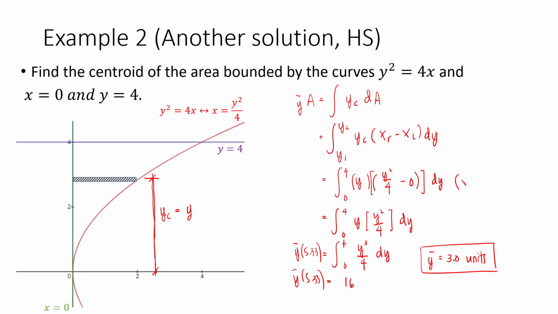So again, you may express your answer in these formats: 1.2 and then 3.0. So that's for the horizontal strip. Again, only a few problems can be solved using either vertical or horizontal strip. So you still have to evaluate whether you can use both strips. For example, example number 1 can only be solved using the vertical strip. It cannot be solved using the horizontal strip.